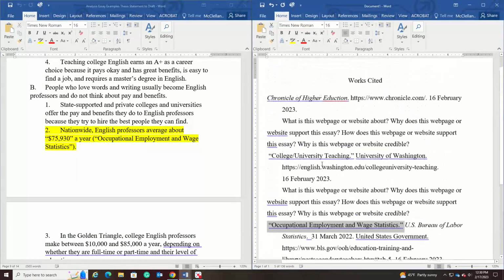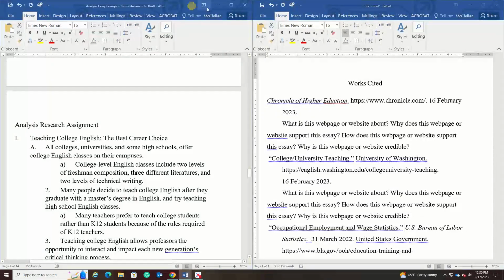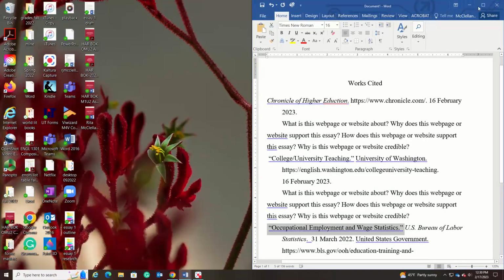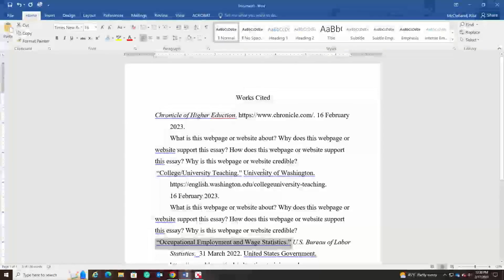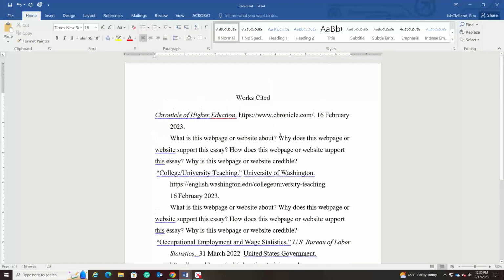Notice there's no page number. The reason there's not a page number, I'm going to minimize that, is because web pages don't have page numbers. Websites don't have page numbers. What they have is a URL.